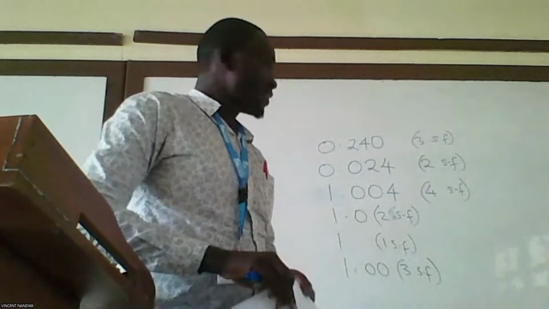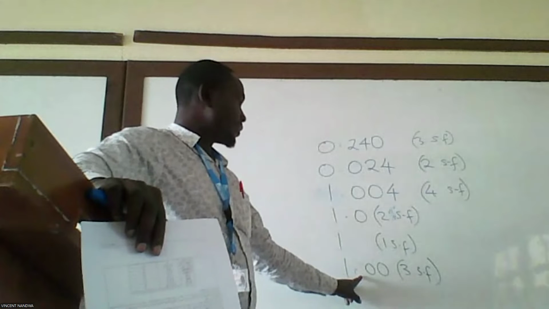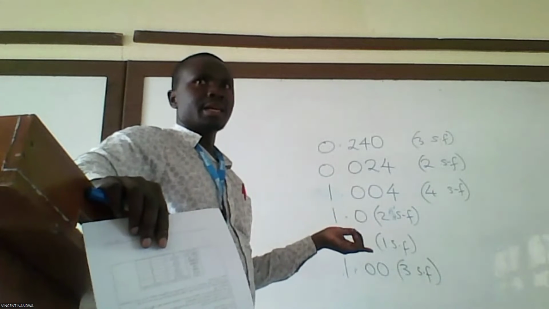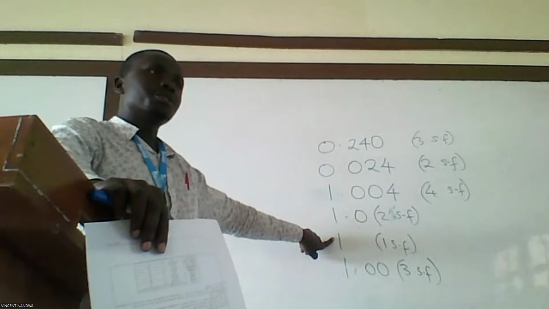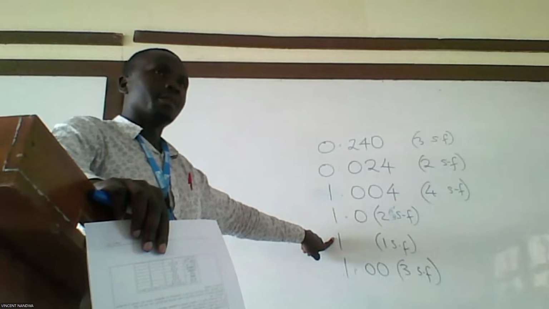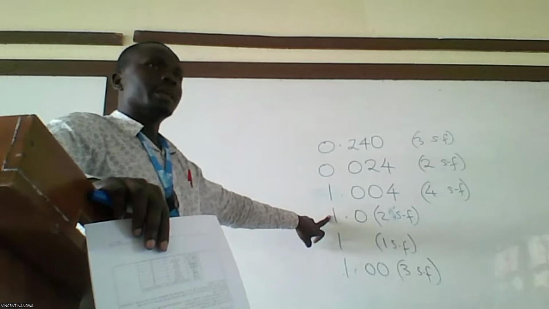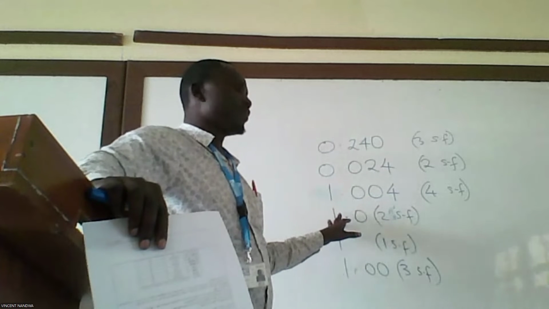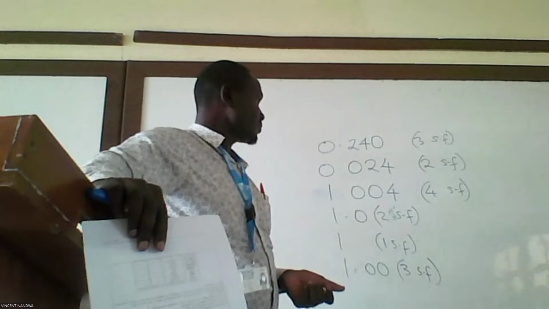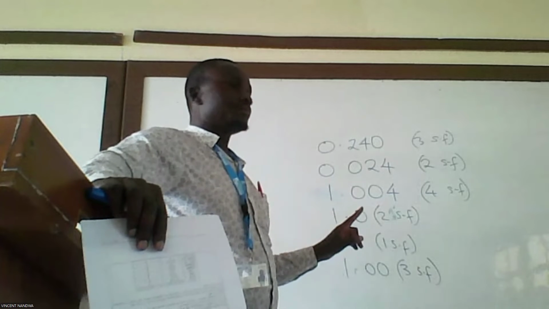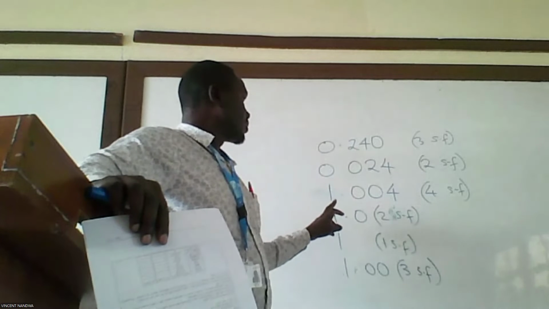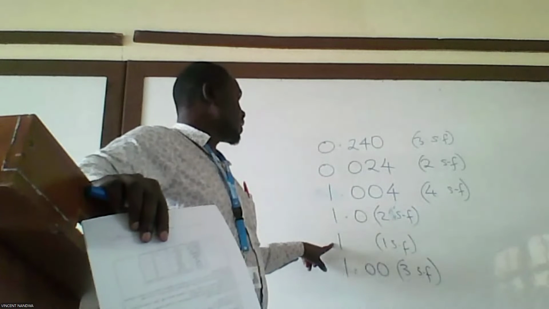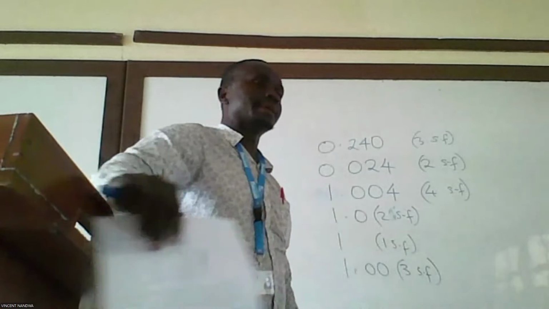Then when we'll be computing errors, the least unit of measurement in this number is 0.01, so times a half, 0.005, is different from the least unit of measurement here, which is 1. Then the error will be a half. In this number, the least unit of measurement is to 1 decimal point, so it will be 0.1, so the error is a half of that, which is 0.05. So you have to be very careful on what you are writing, because 1.0 and 1 may not necessarily imply the same thing. The error in this number and the error in this number are not the same, similar to this other number.